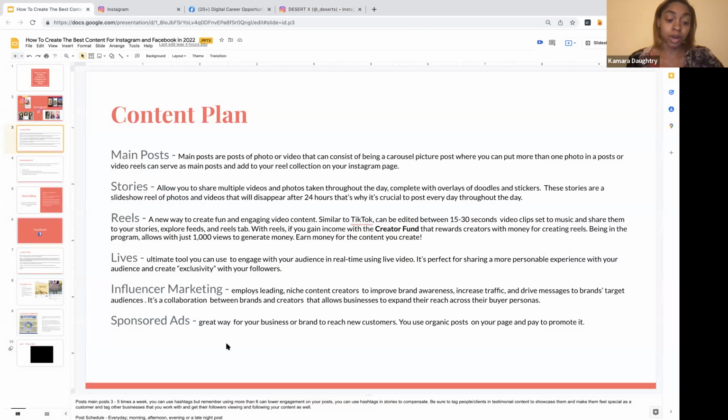Now let's go into sponsored ads. Everybody wants to do Facebook marketing, Instagram marketing, but there is a way to do it. So what is your advice for people who want to go in that area? Okay, so for sponsored ads, these are ads that are paid. So you have to pay to get your ad posted.